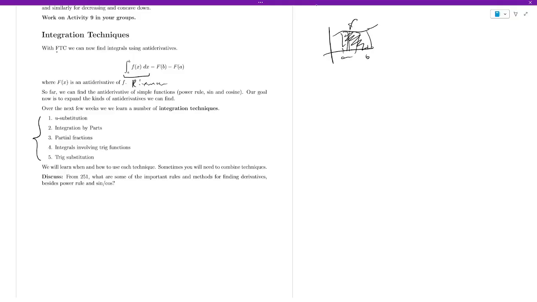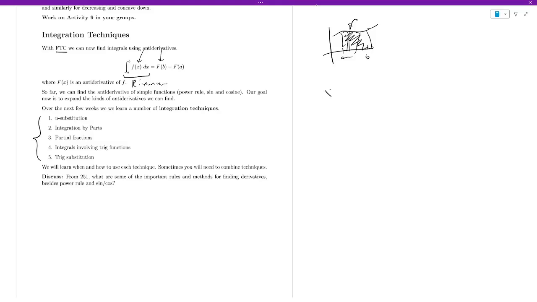The great thing about the fundamental theorem of calculus is that we don't have to do any of that process. We just have to look at our function f, find an antiderivative for f, and plug that in. Plug in your b and plug in your a, and subtract. And it turns out that's enough to get the area.